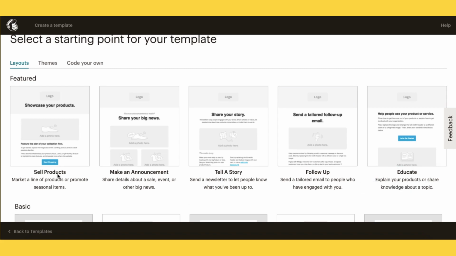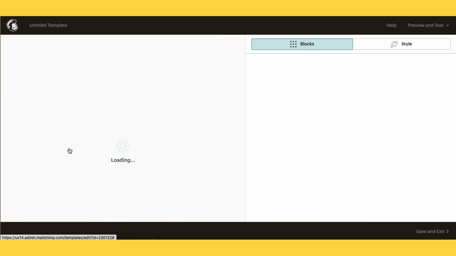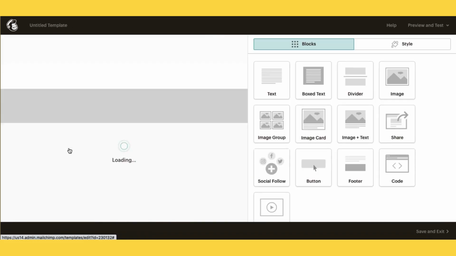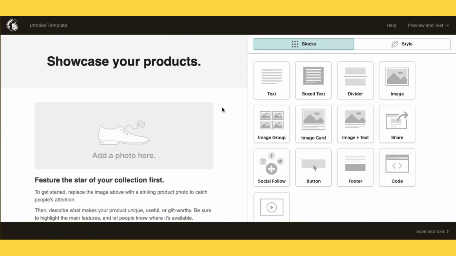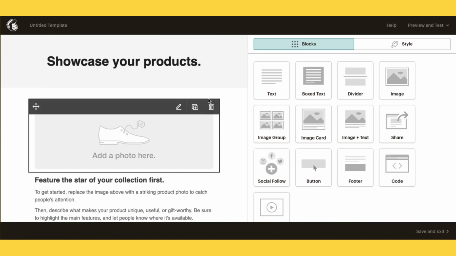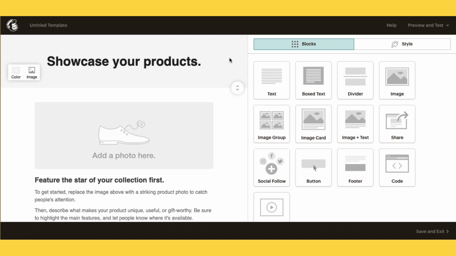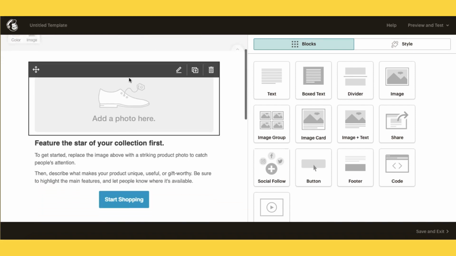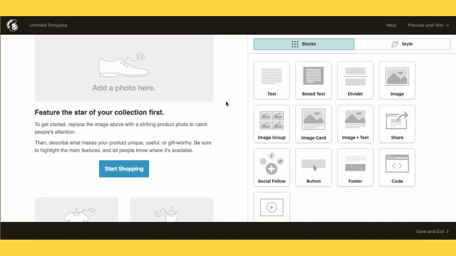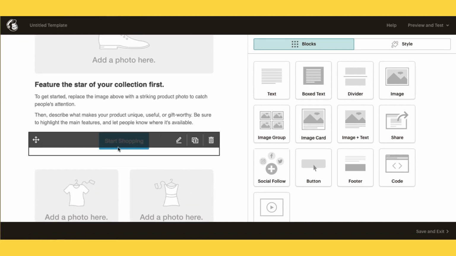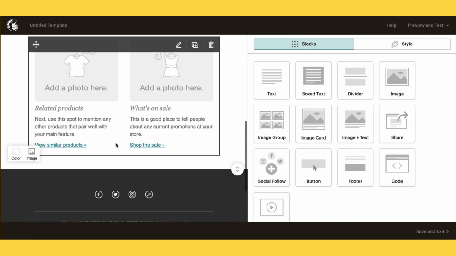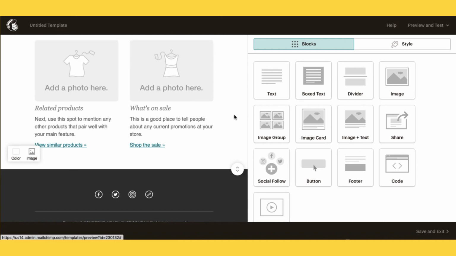So I'm just going to click on sell products here. And Mailchimp will very helpfully prompt you through the design process. So you can add a banner image in this section here, scroll down and add a smaller image of a product, add clickable links over to your shop, add some more thumbnail images of products and more clickable links.